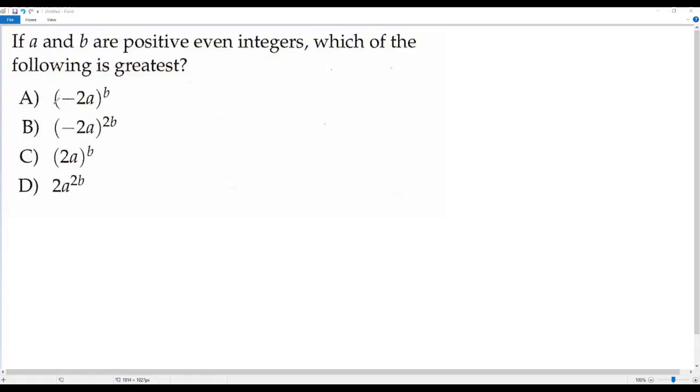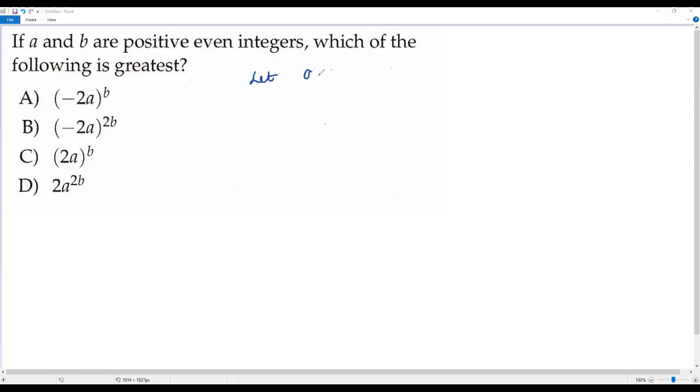That is, we have to find the value of the expression in each option, and we have to find the one which is greatest. Okay, so the question says A and B are positive, and also they are even integers. So since the question says A and B are positive even integers, we can assign some random values for A and B because there is no restriction about the maximum value or minimum value for A and B. So the only condition we have in the question is both of them must be positive and both of them must be even integers. So we can take the least values for A and B, which meet the condition, that is both of them are positive even integers.